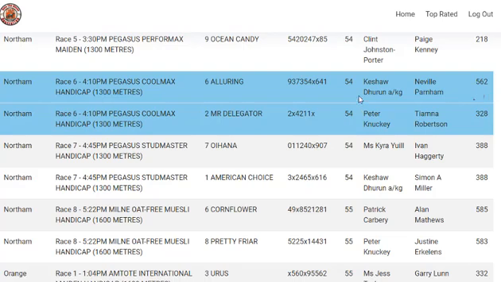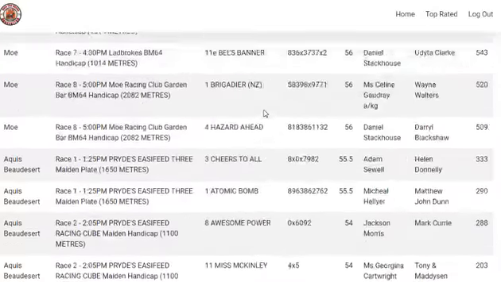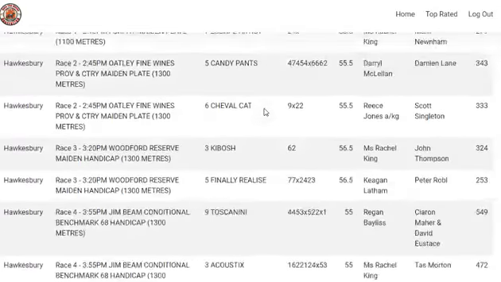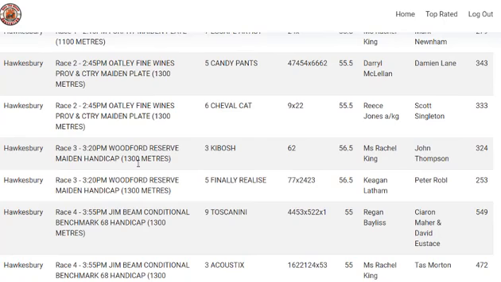If we were only going to, say, do the 150 gap races, then this would be our bet today. We would be betting Alluring to win this. We would only have one bet, but that's if you just want a very little bit of action. But otherwise, basically, sorting by the top 2, you can see in every race it has the top 2 selections in order, the top rated first and the second rated.